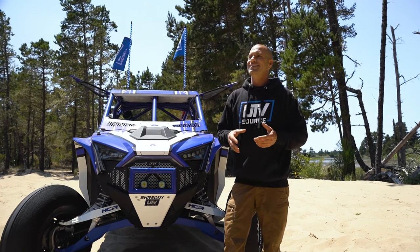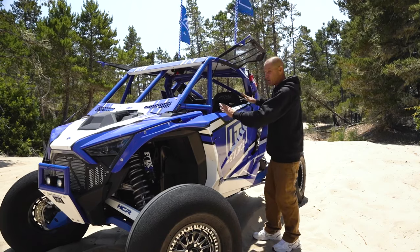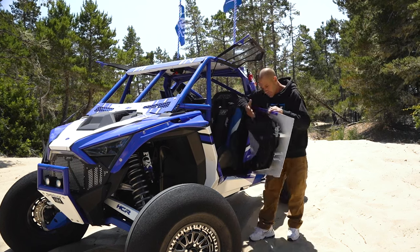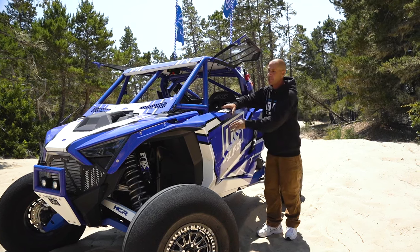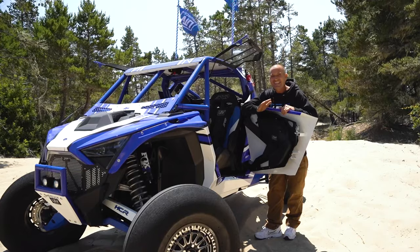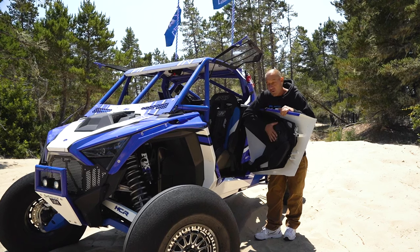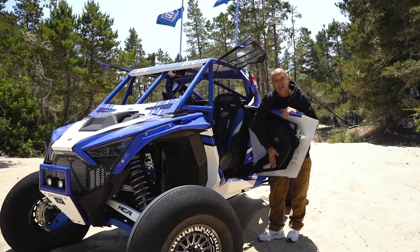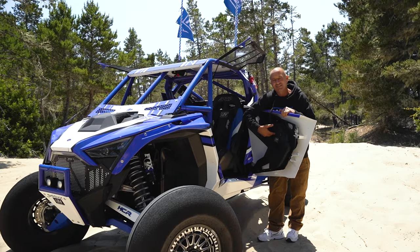This is from SF Raceworks, this is their door skin. It is not a complete door - we stuck with the factory frame and it simply bolts on and over. The reason I like it is the body line flows, it's not low it's high, it's clean, it's sleek, easy install. But you get to use door bags, which are super important. We have a knee knocker right here which is super convenient when you're going hard - your knees resting up on this, not metal, and you get to put all your stuff in your bags.